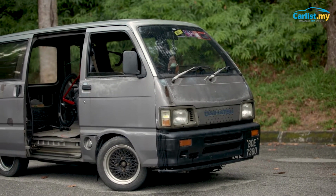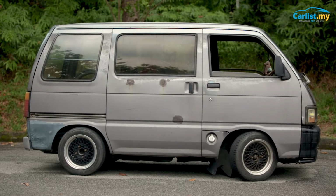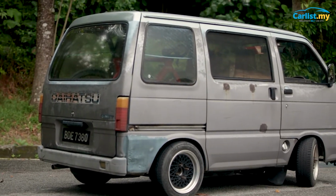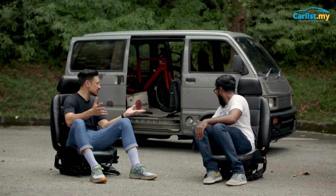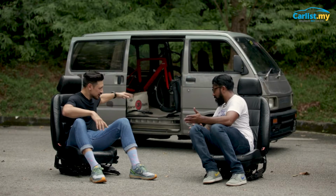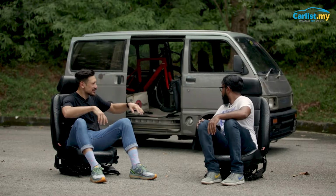This is the beast. This is the pinnacle of automotive goodness in my apartment block. Yeah, this is a Daihatsu 1991 Hijet. This is not so high, this is a low jet because it's been lowered. And yes, I use it pretty much to transport my wheels around, like a Tara racing box, transport wheels to my other cars, like a drift car. And my other set of wheels is the two-wheeled variety, so bicycles.